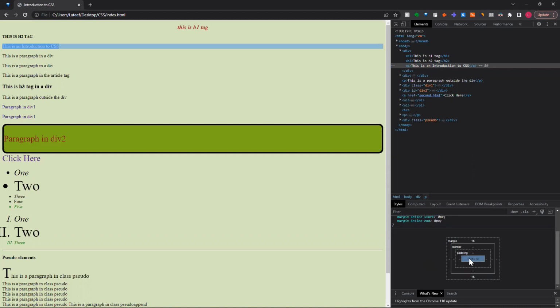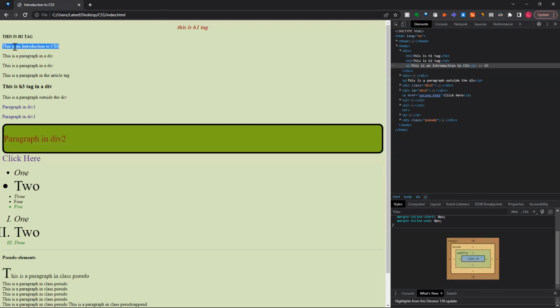The next one we have is the padding, which is above this content. The padding simply means a transparent area around the content of that element. Let's say I give this specific tag a padding of 10 pixels. You will see a 10 pixel transparent space around that element. We are going to see this in practice, but let me just move on. After this padding, you have the border.